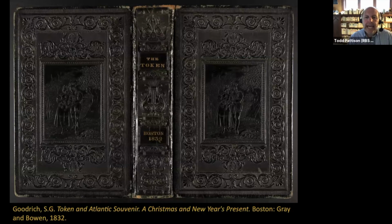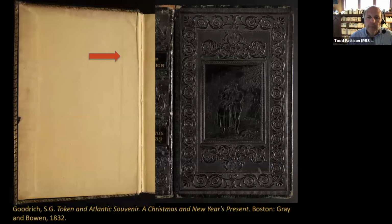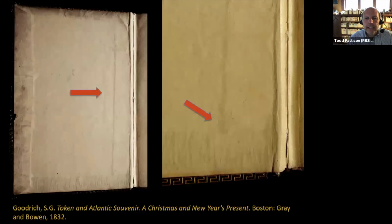Now, this ridge that we're seeing here, you might think, oh, that's an extended spine lining. Many, many case bindings have them. They were trying to put an extra material in there to make that attachment stronger. But if we look closely at this, there's another little ridge in there that the arrow on the left is pointing to. And so, sure, one of them is going to be an extended spine lining, but the other one is the attaching leaf. And then the arrow on the right-hand side is pointing to where the covering material goes over that attaching leaf. And you can see that grain of the covering material so perfectly through the paste down, which means it's not obscured by another layer there. So it's clearly underneath the leather, it's not over the top of the leather. So that's kind of what I would look for in terms of layers underneath the paste down.